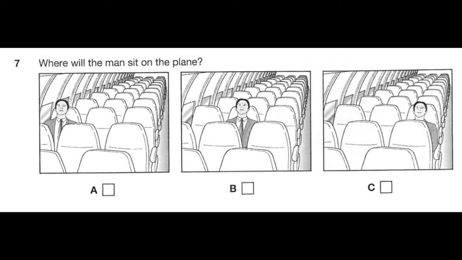Now listen again. On the plane at last. Now, our seats are in row 12, over there. Yes, A and B. Seat A is next to the window. Do you want that one, or do you prefer to sit in the middle? Well, they said the seat on the end seems to be empty too, so I'll take that one instead. I'm not that keen to see outside. Well, I love looking at the clouds, so I'll sit near the window. We'll put our newspapers in the middle. OK?